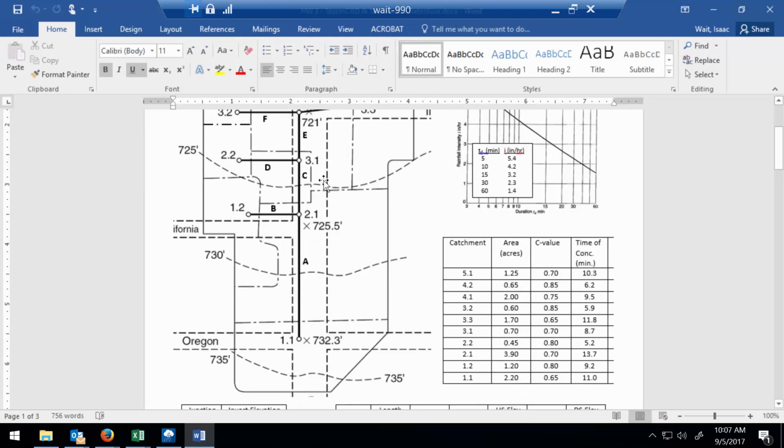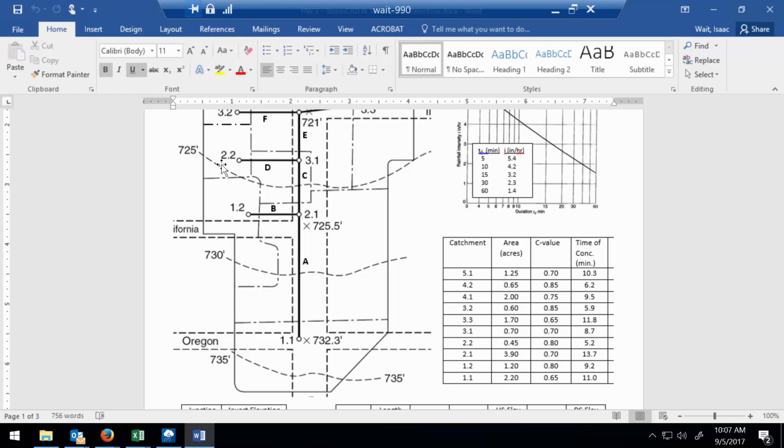Okay, so in the example, what we're going to do is find out how much water is making it into each of these inlets, and then figure out how big the pipe should be to accommodate the water that's coming in during the peak flow. Remember what we were saying earlier about the rational method: the Q you get from Q equals CIA is the peak flow rate. And we want the system to be sized to accommodate the maximum flow from a certain return period storm.